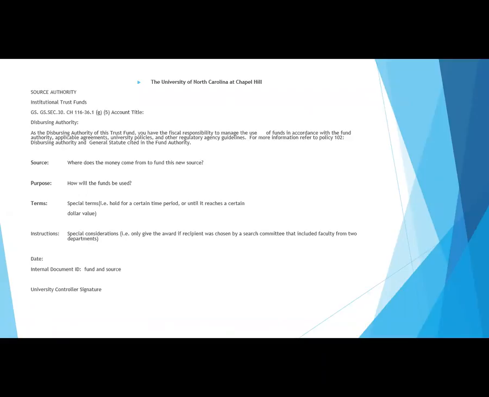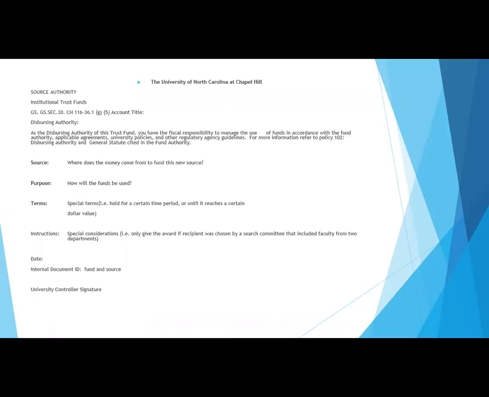An addendum is a little bit different. An addendum is something that you see a lot with donor agreements when they give you money. They may say, I want to give you $100,000 for a scholarship. And time goes by, and then they come back to you and say, I've been thinking about it, and I want to give a scholarship, but only to the people that are in this particular program at your school. Or maybe they say, I want this scholarship to be out there, but only give it out every 2 years instead of every year. Maybe their endowment's not making enough money or whatever.